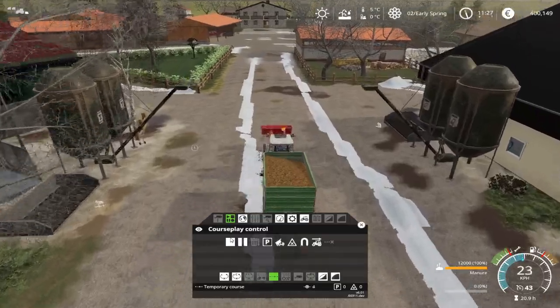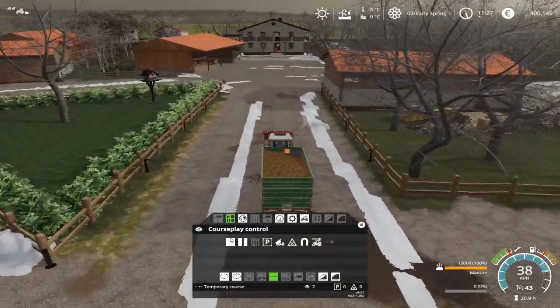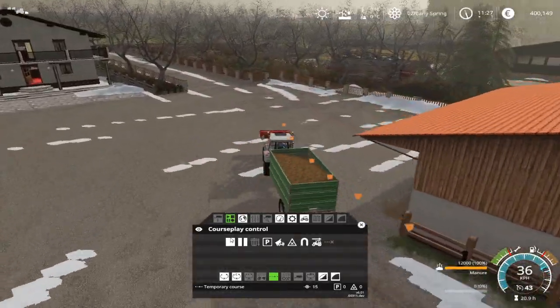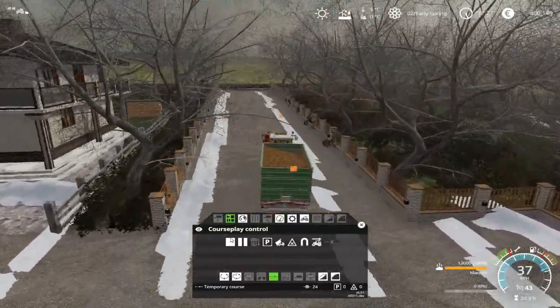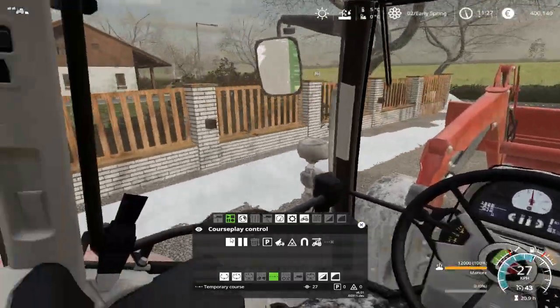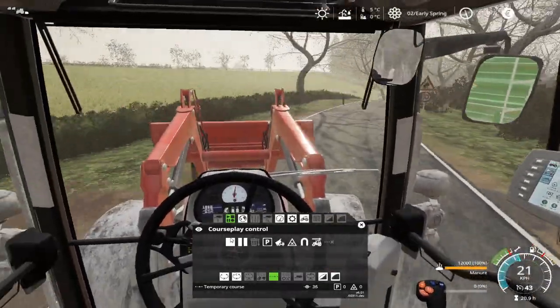So I guess it's possible that you can reverse a course, but I couldn't quite figure out how to do it. So just for the time being, I'm recording one going back to the field as well. I guess it would be better to have them as a loop, but yeah, I'm not a Courseplay expert.